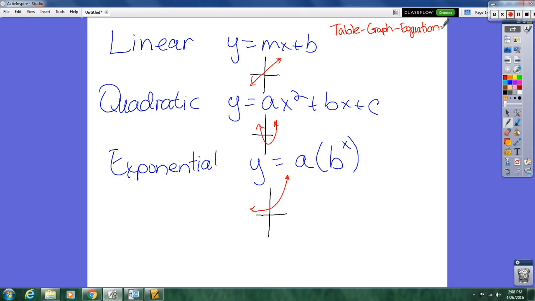Does nobody pick up on the fact that they're exactly the same? The y values and the differences? The y values in the table and then the differences right below there? So they're following a pattern? And that's another key on the exponential. Sometimes, not all the time, but sometimes they will mirror whatever the y values are. See, that's also a hint there. And then of course they've got the graphs over there.